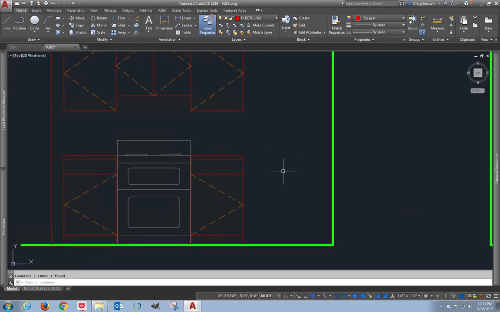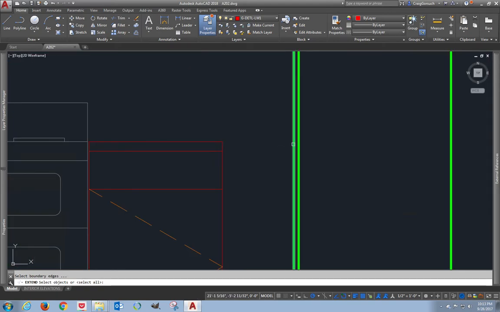If we've already determined that a typical countertop is 2 feet deep, and then we go 3/4 of an inch past that for the countertop. So this is your cabinet, that's your countertop, and I'm going to extend my counter all the way across.